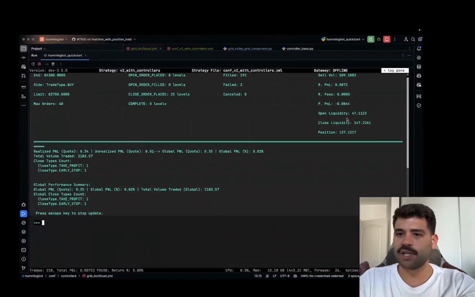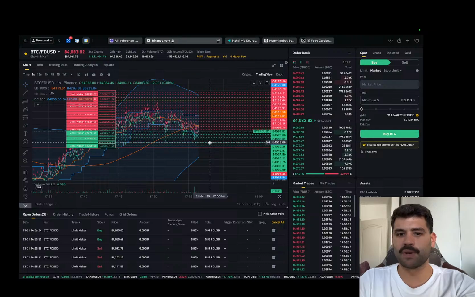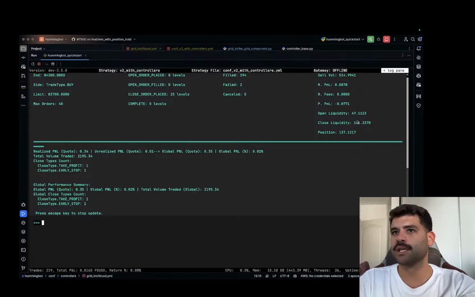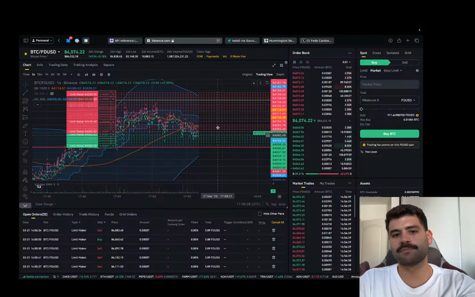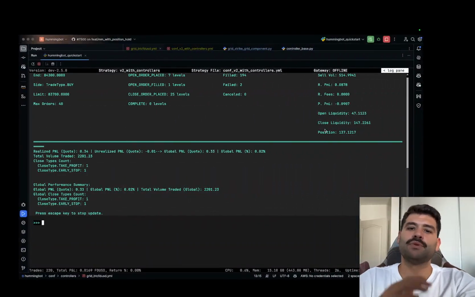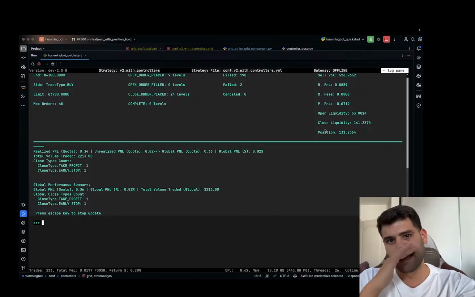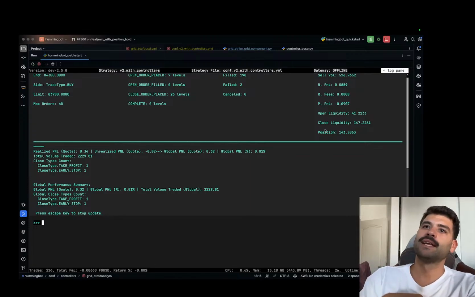And also here we have the open liquidity and the closed liquidity. The open liquidity is $53, the amount of money that we have here in these buy orders, and the closed liquidity is the liquidity we're using to close the grid, that is $150. That is all this part from here. So this is for you to investigate. My idea is to show you how to run the basic stuff to get started. If you have ideas on how you can use them and start exploring them, it will be really cool. So well, thank you very much.